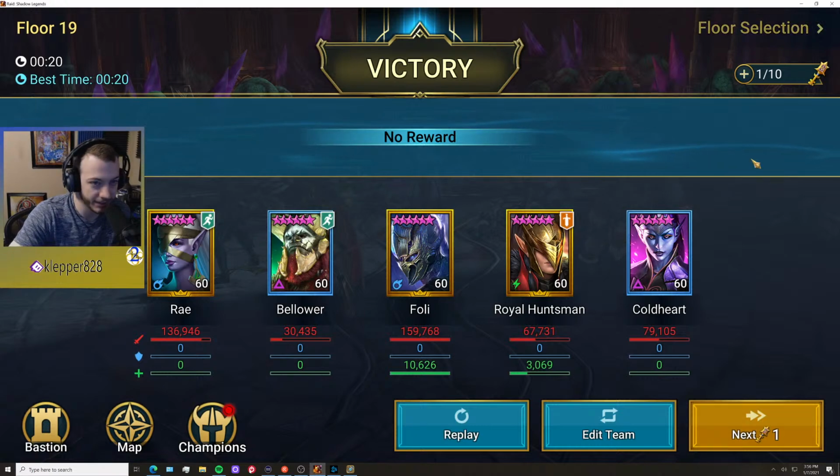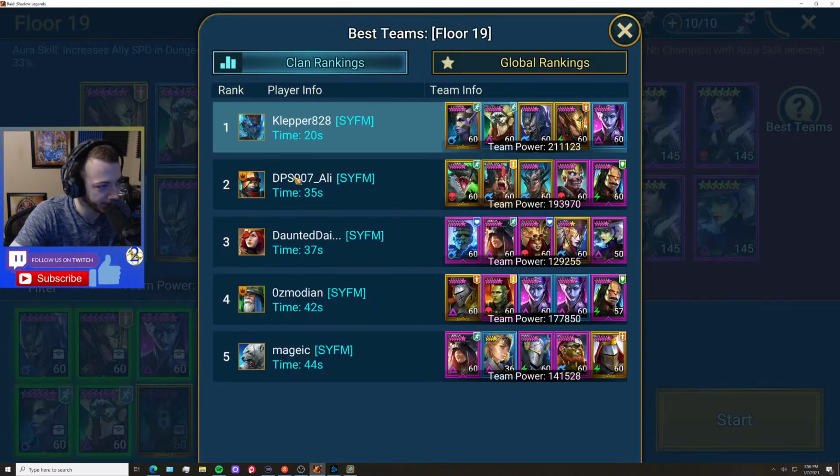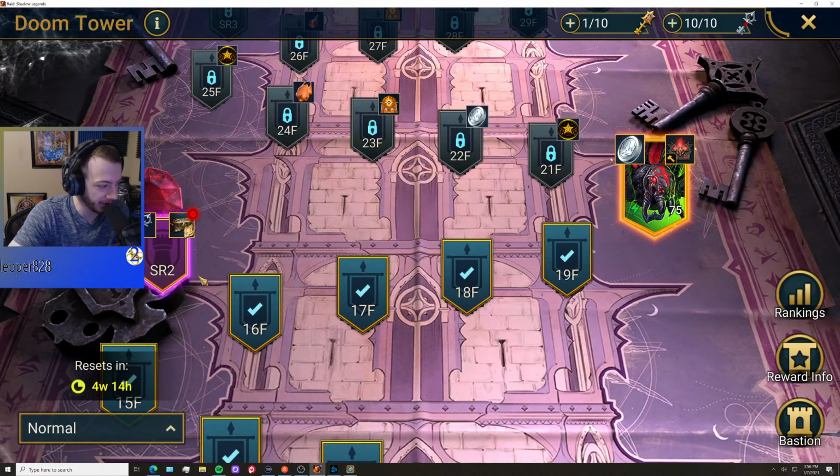So yeah, we got a 20-second time. That's good enough for me. I really don't care. We're still beating the next closest person in my clan by 15 seconds. So yeah, we're good. Now we've got to fight this guy. We've got these two rooms. We're going to go ahead and try and do this one.